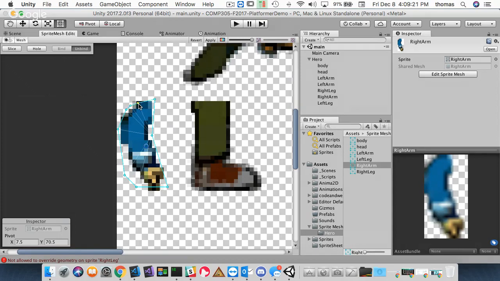Click and shift click. Bring this over here. Click and shift click to bring this up here. And then we'll bring this over here. And then click and shift click. And we'll bring this over here until we have the shape we want, which is just to give us additional geometry around the arm and the hand.